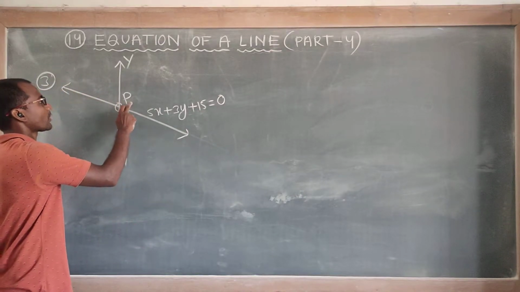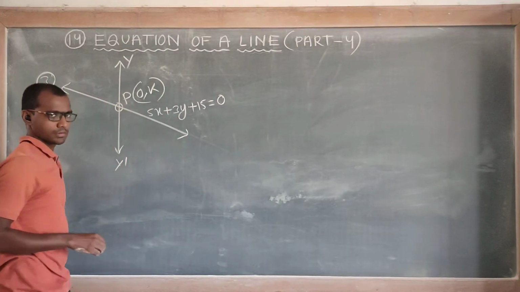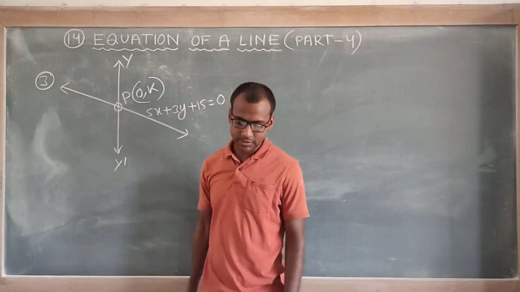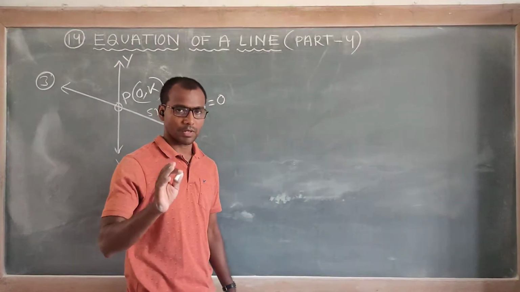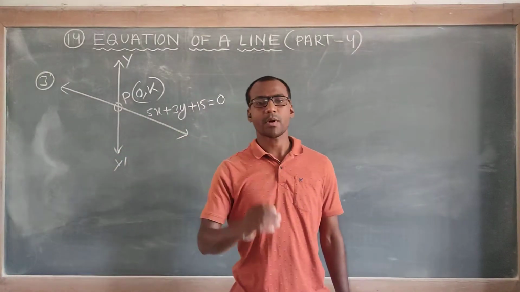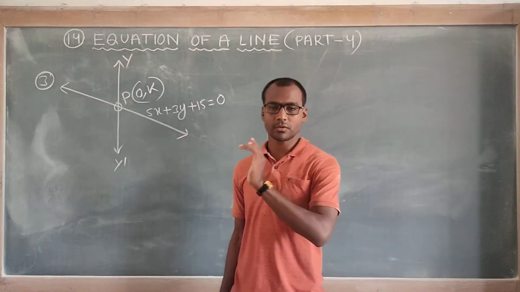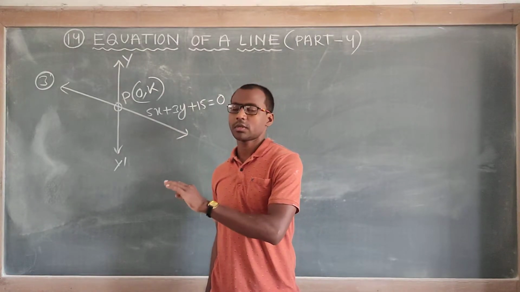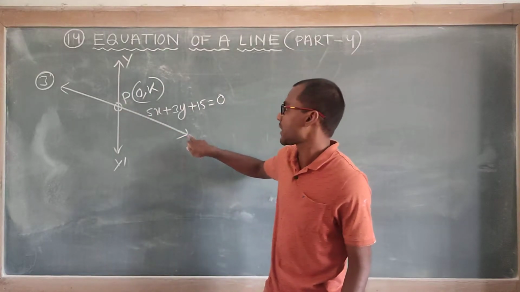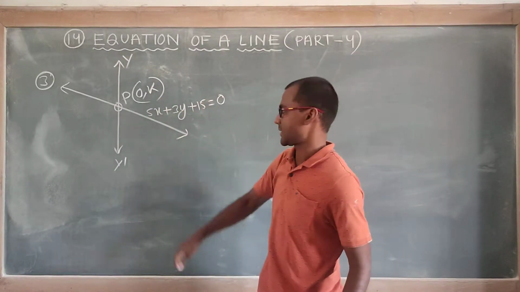Okay, since the point P is on the y-axis, it will be of the form 0, k, because every point on the y-axis is of the form 0, k. So let the point be 0, k. First, let us find the coordinates of point P. Now, in the first part, I have already told you that every point satisfying the equation lies on the line, and every point on the line satisfies the equation. Now see the point P, it lies on this line. So definitely its coordinates will be satisfying this equation. So let us put 0 and k in place of x and y in the equation. Ready?